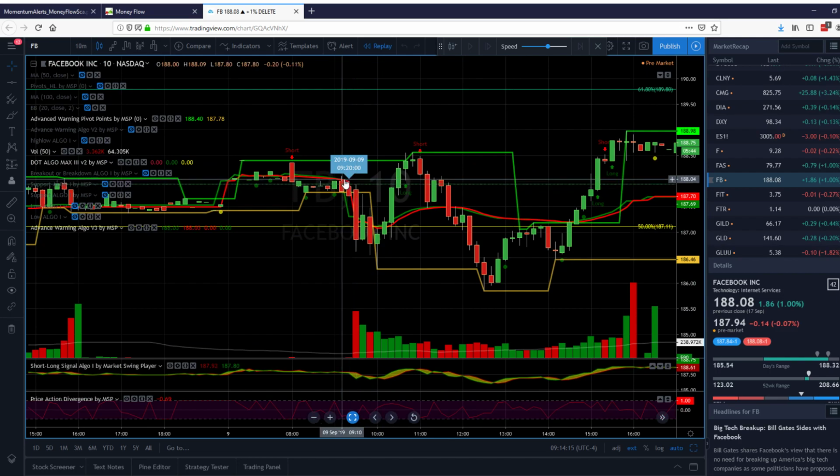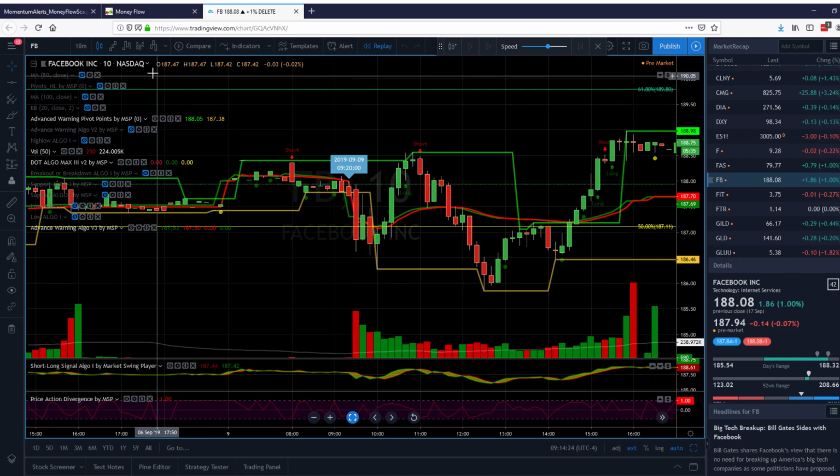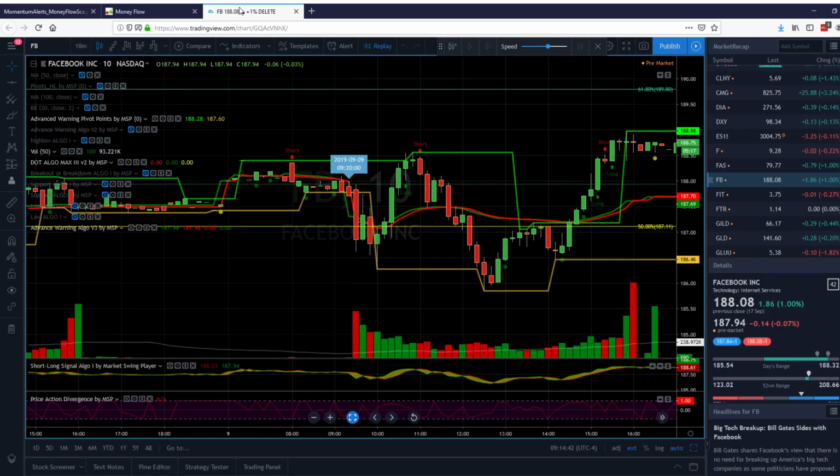So we were told 188. It opened up. It dropped near 188 to 186 and then reversed. So you've got to realize there's a lot of alerts here. There's not just one alert, okay? It says break it above the 188, then reverse to the 186, and then pop, right? That's what it's saying, okay?